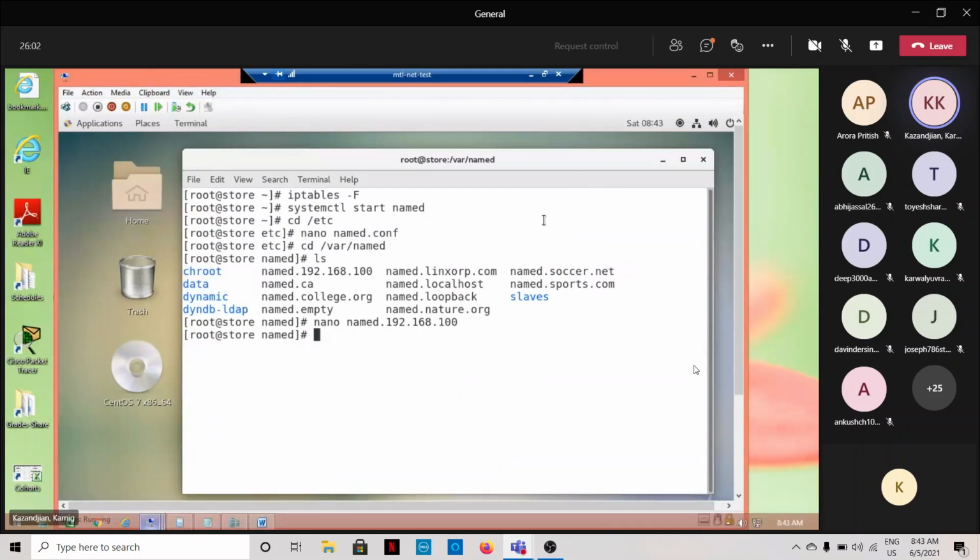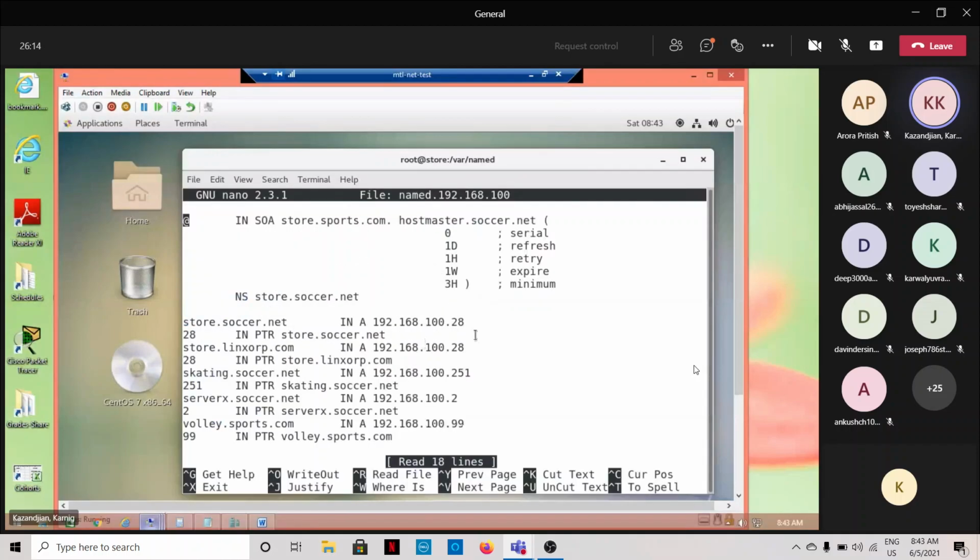I have a forward lookup zone named soccer.net, in which I have hosts that resolve to IPs in this range, 192.168.100. So for the hostmaster again, any of those zones would be okay: soccer.net, sports.com, linkzorp.com. Okay. The SOA is, as usual, the host name of the server.